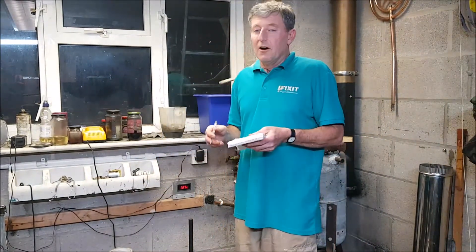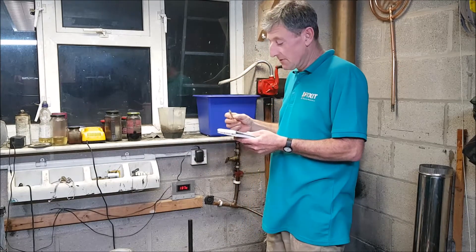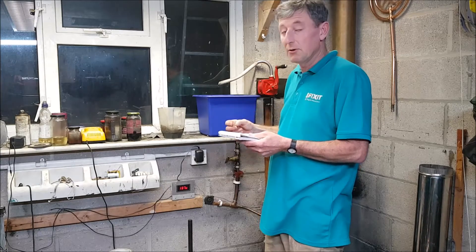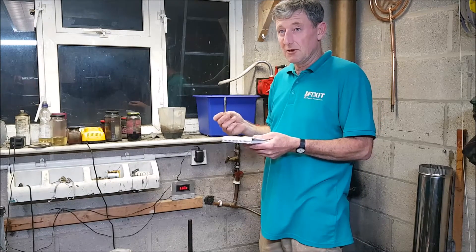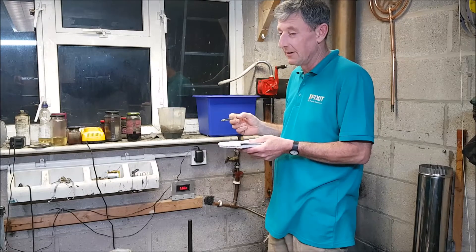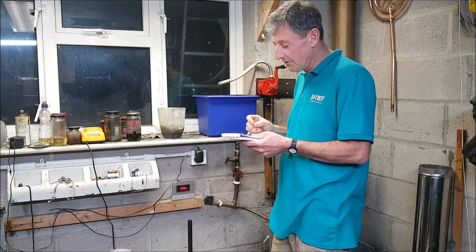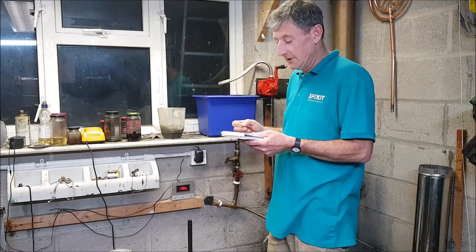So we've got our results: the container is 21 by 22 by 19.5 centimeters. I thought it held between 12 and 15 liters — it's actually 8.6 liters. I ran it from five past eight to five past ten, so two hours. I used one centimeter — not 16 millimeters as I first thought; I didn't have my glasses on when I first looked. So it's one centimeter, which at 8.6 liters works out to 0.4 liters in two hours.